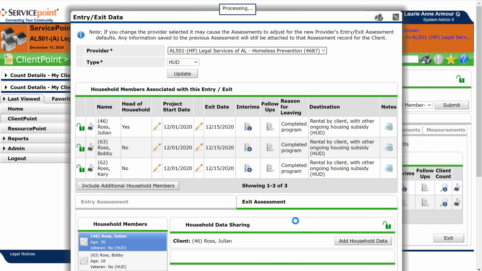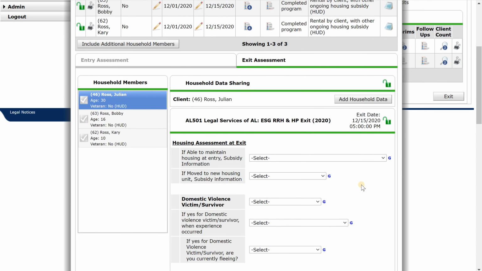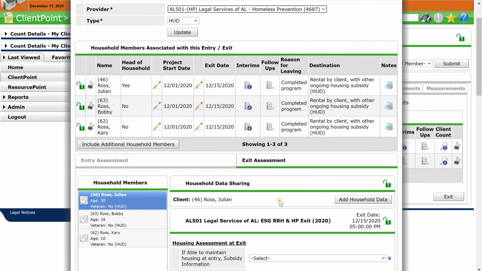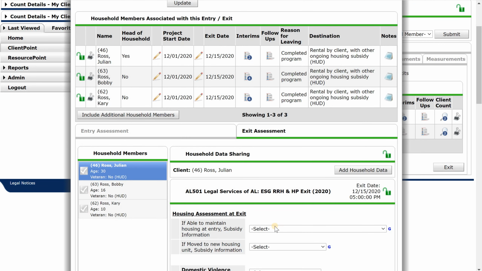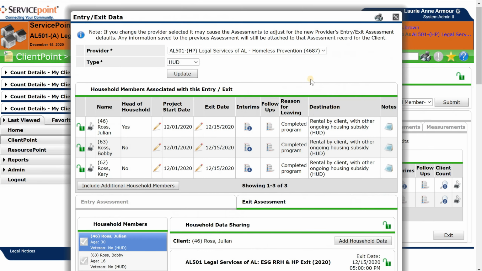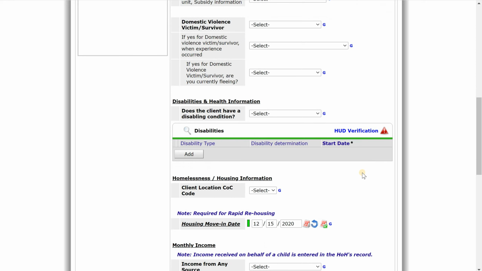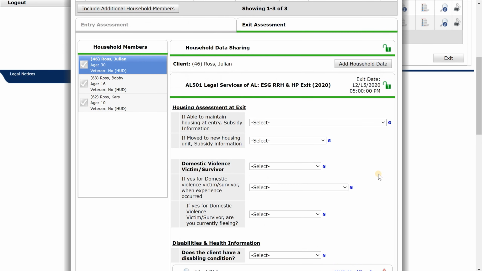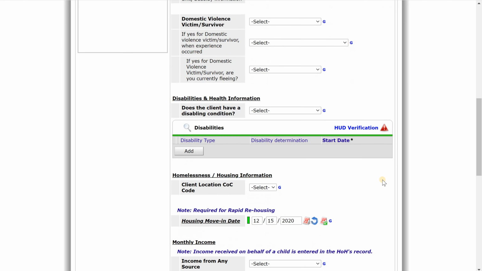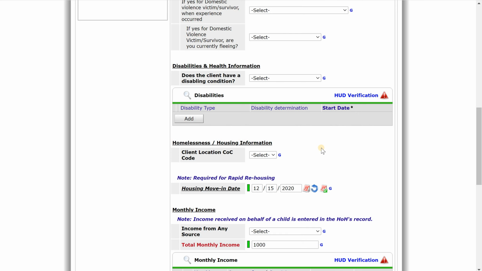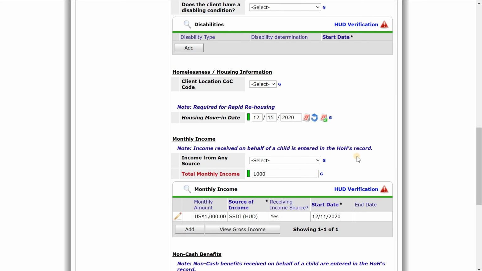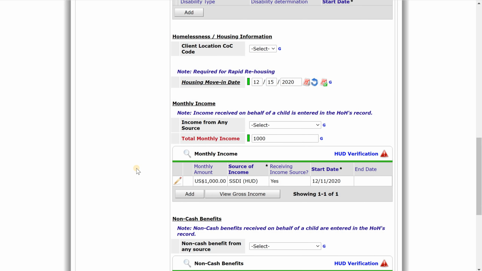And what we're looking at now is the full exit assessment. So at this point, we are going to update any information that may have changed since the last interim update. Before we complete this assessment, there has been, for some reason, a visibility issue. So if you are working through your data tasks and you notice that a lot of these fields are blank when you know they should be completed because you completed them in the entry assessment, and these fields are supposed to pull forward. So like this, a lot of these haven't been properly pulled forward.